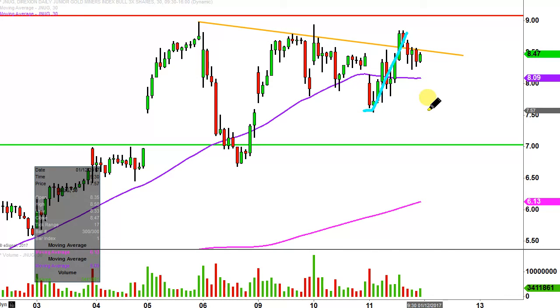Still tradable for sure. I mean, don't get me wrong. I'm not saying that these aren't intended to be traded in the first place, but that's a whole nother discussion. So we got our decision. The bears showed up, but then the bulls came roaring back and got up here. Actually did fight through that orange line. The problem with that, though, is they had expended so much energy to just work their way back up there. So by the time they finally got through, and this is how I pictured it in my mind, so much energy had already been expended that they didn't have much left, and then the bears were able to push the price back down a little bit.